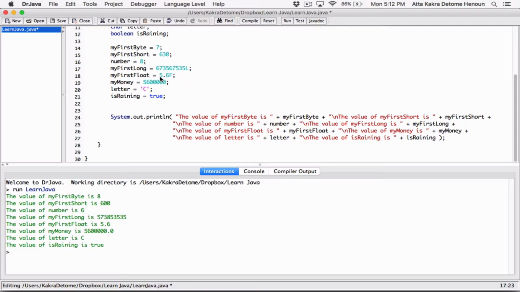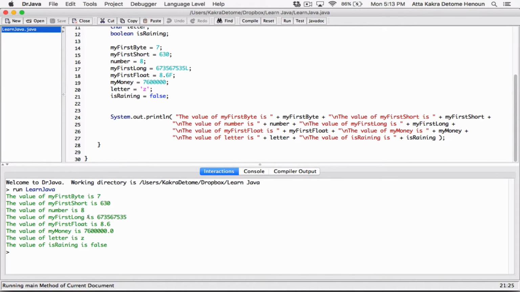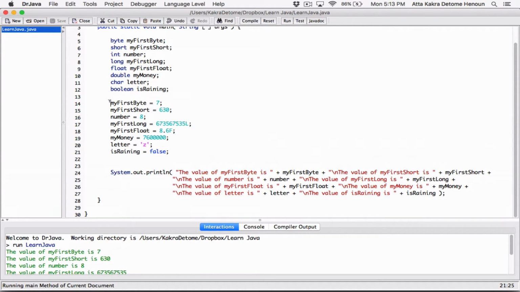My first float, let's change it to 8.6. My money, let's change it to 76. Change the character to a small letter z. Is raining, let's change it to false. Compile this and run it, and we can see that the values also change with it. Is raining has been changed to false, and everything else. All right, so this is how to initialize variables.